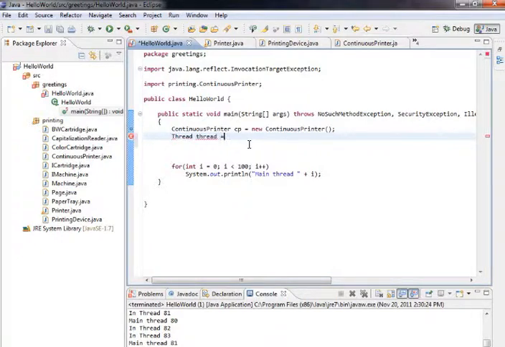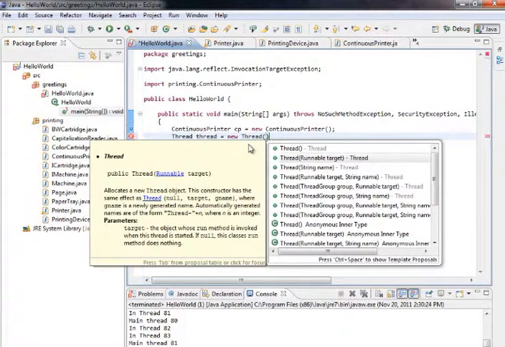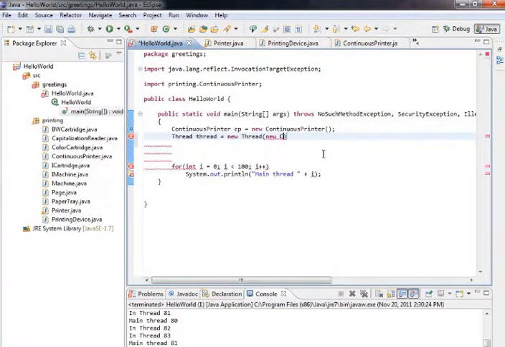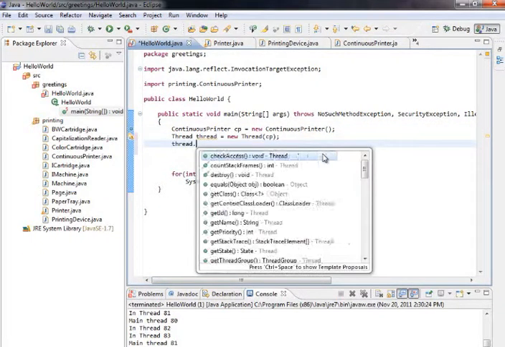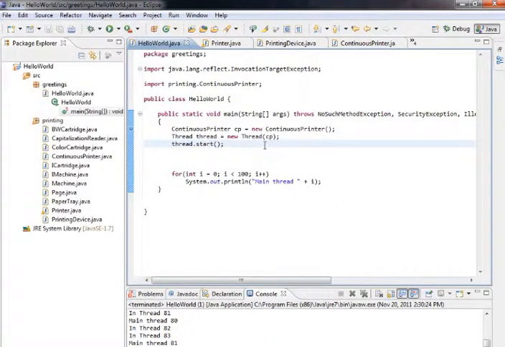So if I create a thread called thread, and set it equal to new Thread, in the constructor for Thread, you notice you can pass in a Runnable. So if I pass in this continuous printer that we created, then I've constructed a thread that's using this Runnable implementation. And now I can call thread.start, and this will start this thread.